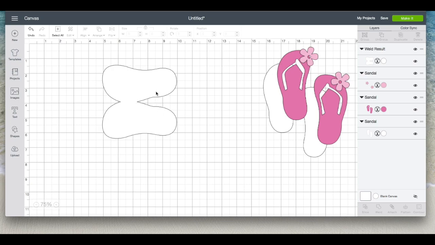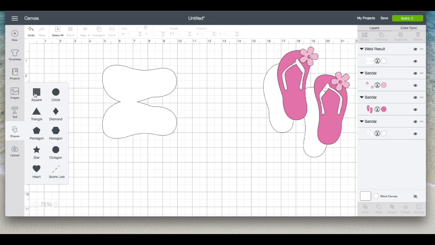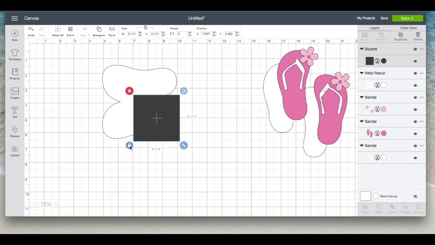So I'm going to make a kind of a bridge here, just to give it a bit more stability when it's folded. So I'm going to come to the basic shapes and grab a square. I'm going to unlock the padlock in the bottom left-hand corner, and then using the green and white icon in the bottom right-hand corner, I'm just going to shrink this down to make it a bit smaller.